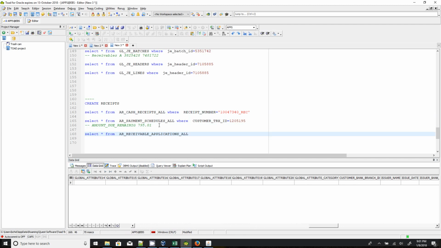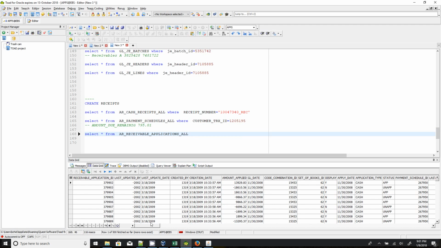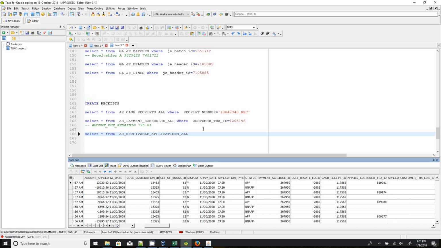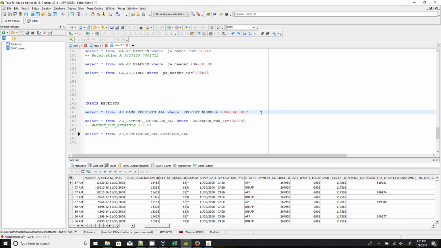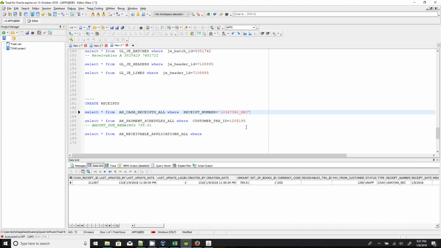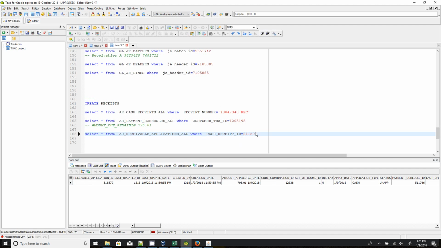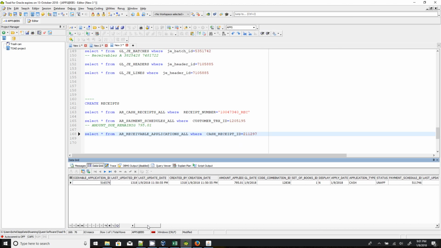From here, receivable applications, cash receipt ID equal to this cash receipt ID, amount applied, display date unapplied, application role.